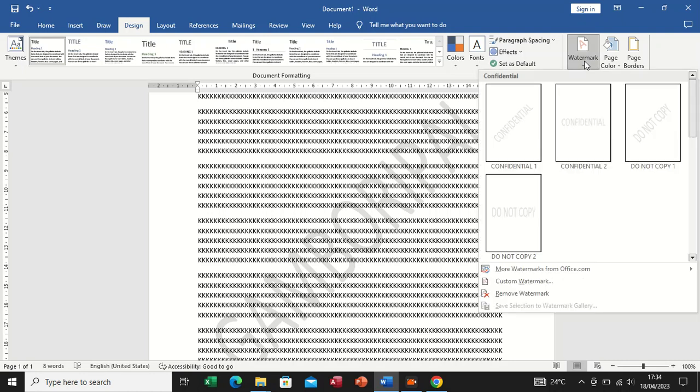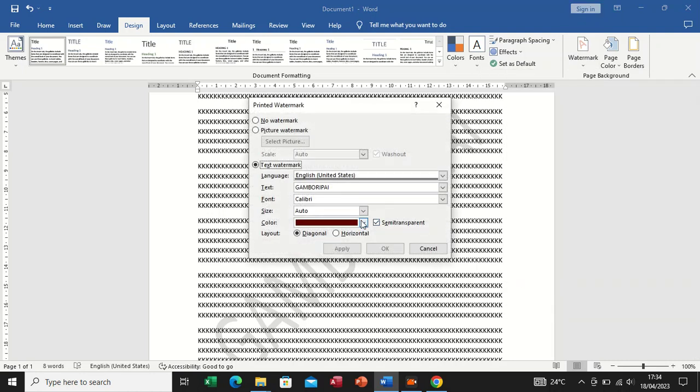And still on watermark, when I come to custom watermark, you can actually choose the size of the text you want for your watermark. You can change it from here and apply the size. Though for me, I will prefer you to use the auto size, where it will do the adjustment by itself. But if you're not comfortable with it, you can choose any size from here by just pressing the arrow pointing down, then select any size number, and it's going to be given to you.